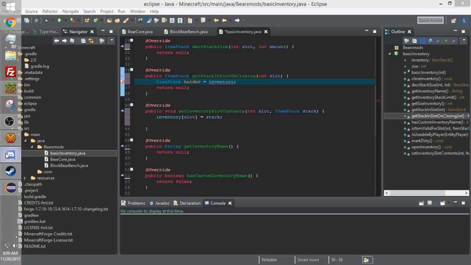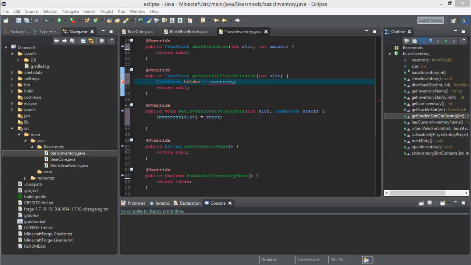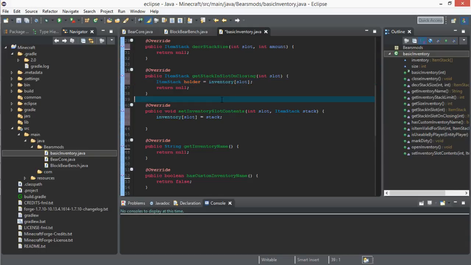Object holder equals inventory. Oh, wait a minute. I'm missing the array thing. Slot. Yeah. Okay. Got it.